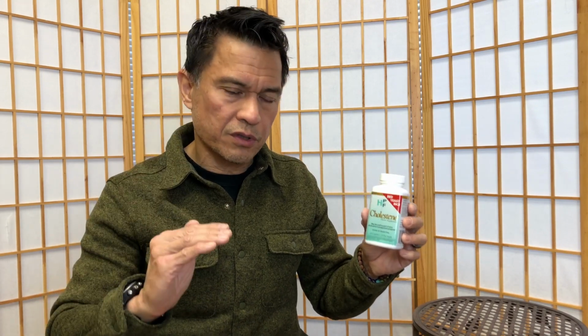So 600 milligrams twice a day. You do it till 3 months. And if it lowers the number, then you're beautiful. If it doesn't lower the number, what I would do is take it to 1,200 milligrams twice a day for another 3 months, always watching out for gassiness, bloating, belly pain, diarrhea, joint pain.